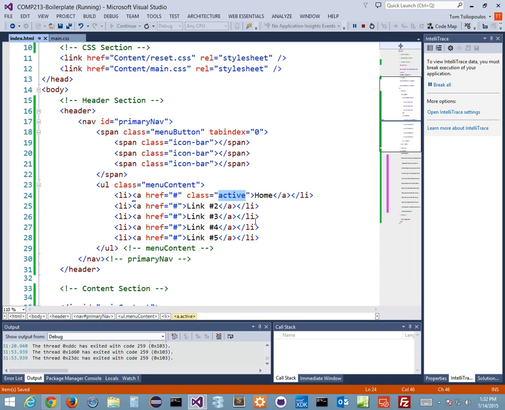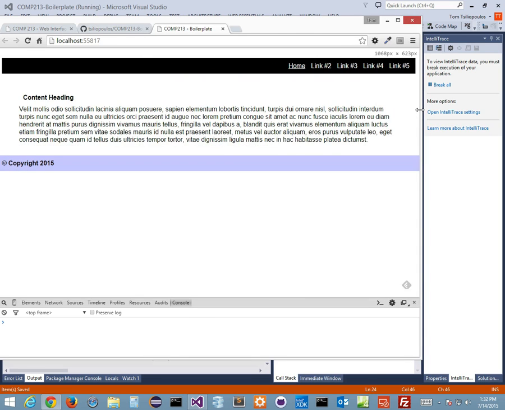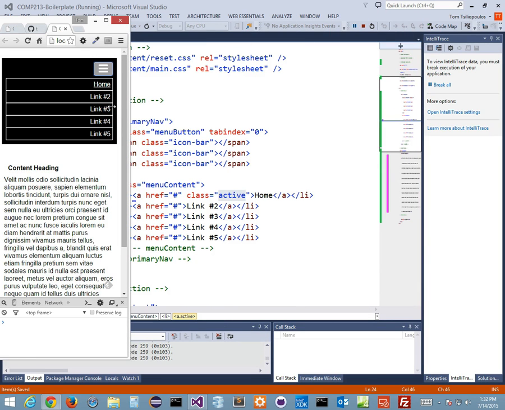You can call it current. There's a lot of ways of pointing out which one is current or active. And if I refresh and click on there, I can see that my home button is clicked. Not a lot of really cool things there for my active class. And when I expand this thing, if I go up to here, see how it disappears? But if I go back, see how it comes on again? Because I've got this thing primed.